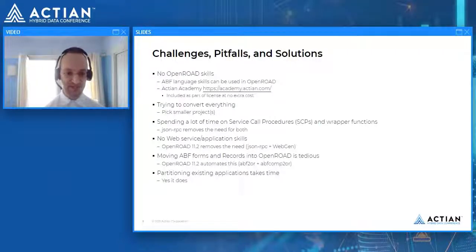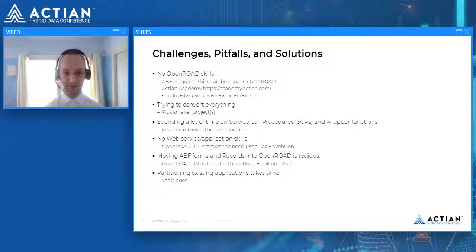We've seen projects fail or get close to failure when they've tried to do too much. You don't need to boil the ocean. The plan is to do incremental modernization. You don't have to do all the apps, and you should focus on apps that actually matter, the things that people are actually using. So pick small projects or small parts of projects to be successful.